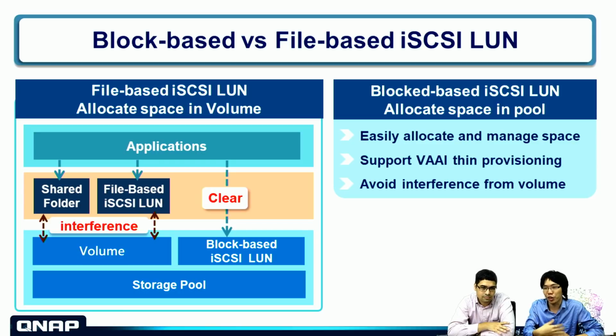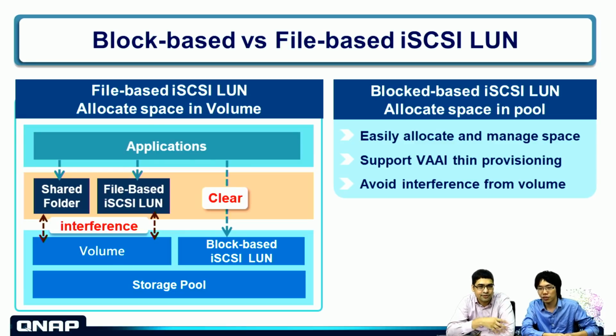For example, in a previous live stream we introduced this topic. We had a live demo showing that when a volume has a snapshot access pattern, the file-based iSCSI LUN will have a higher maximum latency. So we recommend block-based LUNs for business users, because block-based LUNs utilize space outside of the volume, so their usage is not affected by the file system at all, providing more stable performance, and they can also be used with more advanced virtualization features.